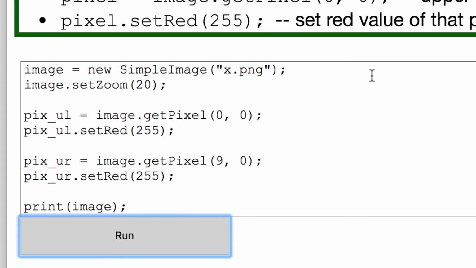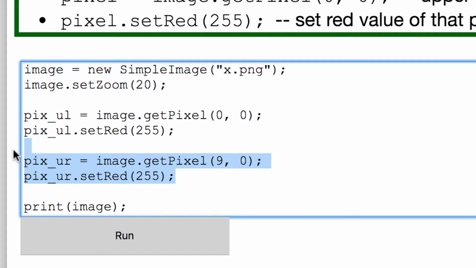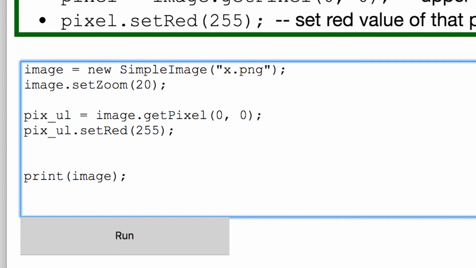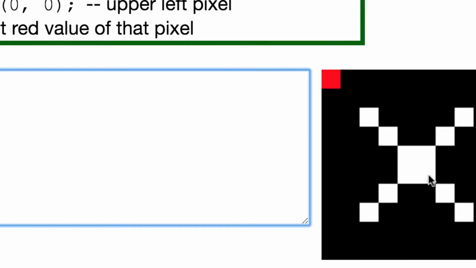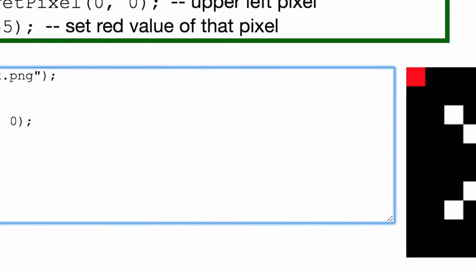So going back to this code here, working on this one, I'll get rid of this second one here. I'll still call them upper left, upper right, lower left, because even though I'm going to use these inner ones here, I'll still use those same names, even though I'm not using the corners. I don't have to, they're the only 4 pixels we're going to work with, so I'll do that first.